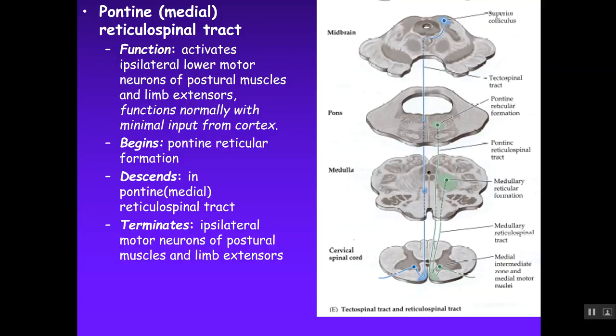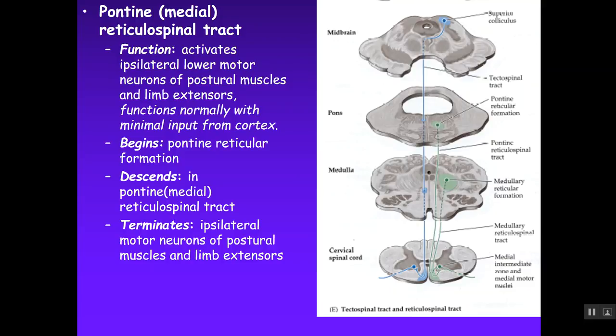This pathway, limb extensors, we're starting to see a pattern here. We're starting to see these pathways tend to accentuate extension because they tend to be anti-gravity in nature. These pathways tend to bias when you're having to be upright, in standing or sitting positions, because that's when your trunk muscles have to work more, right? And so that's why they tend to be biased towards extension.